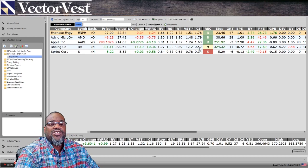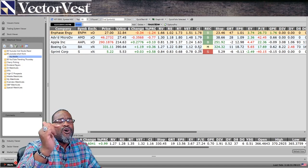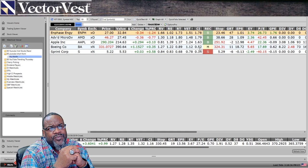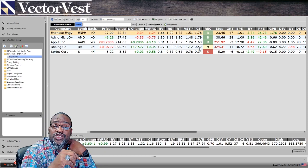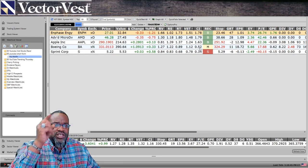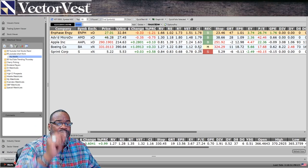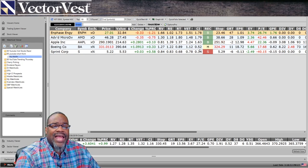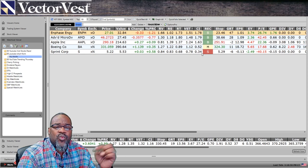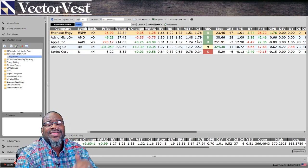Boeing, CI 0.52. This stock is susceptible to pullbacks and long or lengthy price declines. So if I look at a graph, and I know that a graph tells a story, right? Well, if the CI is at 0.52, this stock has been hit and it hasn't been resilient enough to continue to move up. Or at some time it will, but it is susceptible to a big pullback, as well as Sprint. Even worse than Boeing at 0.34, this stock will pull back a lot more and stay further down a lot longer than the stocks at the top of the list.